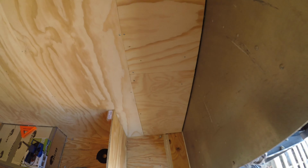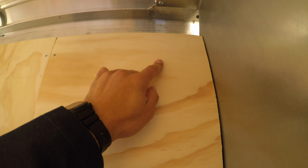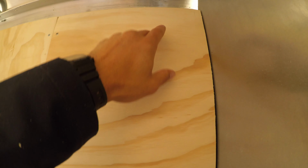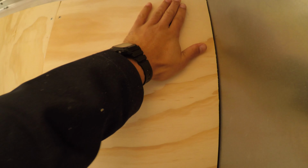Okay, so it looked like it worked, and we have both these panels installed now. You'll notice that I put a screw behind here, just inside the metal beam, and I made it flush with the additional portion behind here that we made those marks in. I wanted to do that because I didn't want the board to be able to push backwards. So that screw behind here is just acting as a support to make sure the board stays flush with the rest of the wall. That's the only reason I did that, if you guys were wondering.